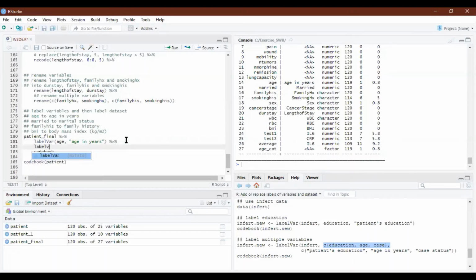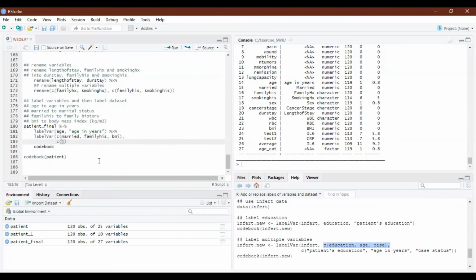And if you want to label a batch of variables, you can do it too, with a combine. You have to concatenate using the C function. And then what do we miss? Married, family history, and then BMI. It's a good idea to go to the next line because the labels are long.